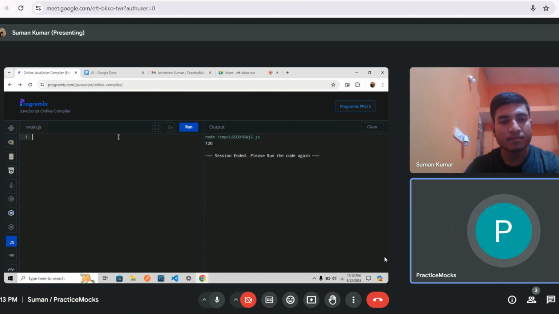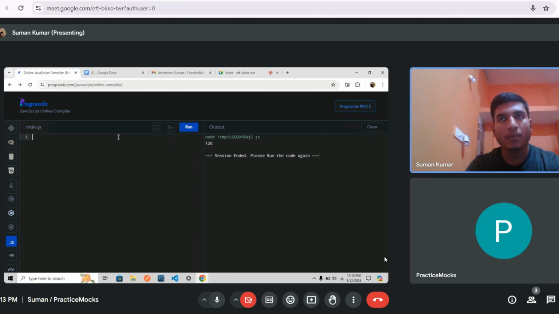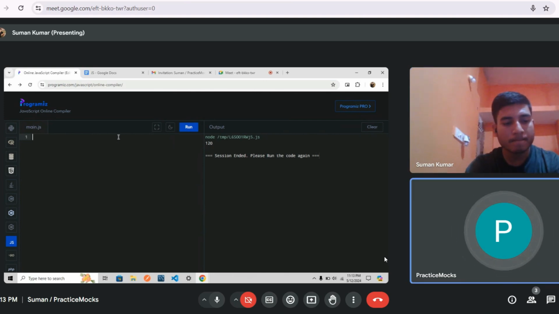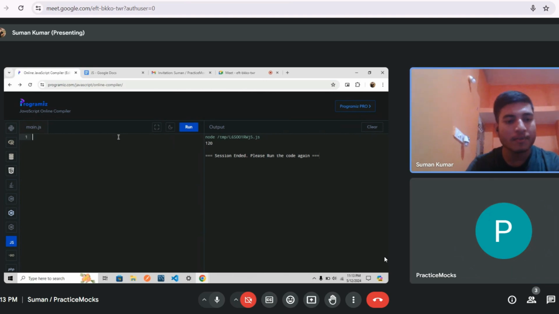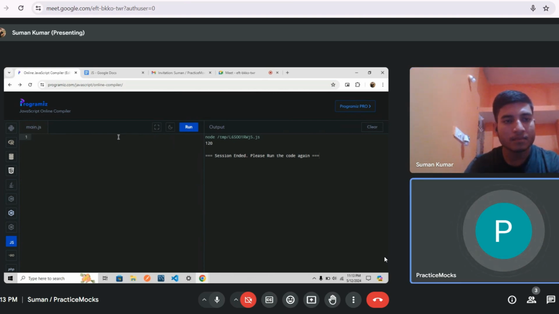What is the difference between a framework and a library? No, I don't. Okay. So React, is it a framework or a library? React is a library. Okay. Which React UI libraries have you used?